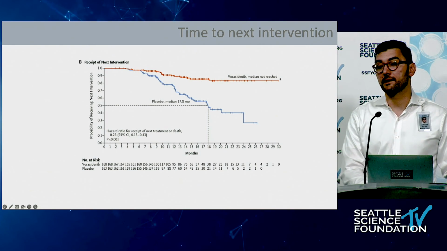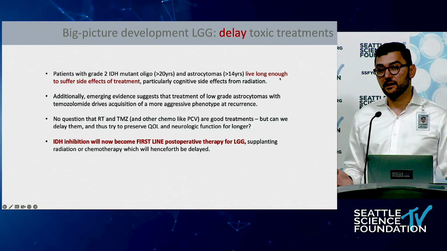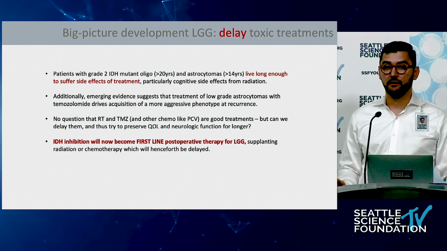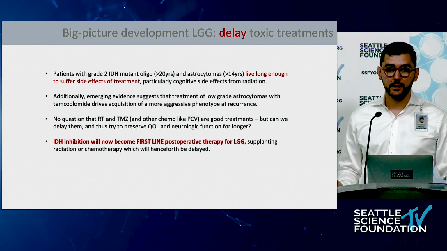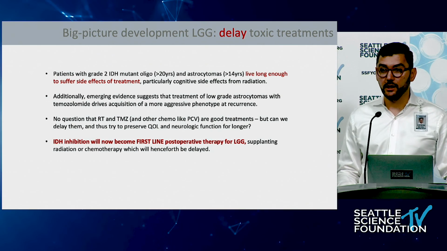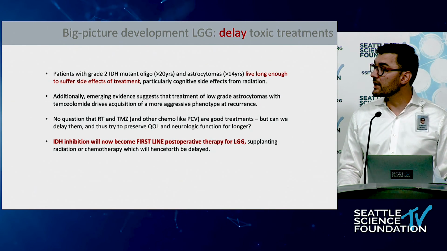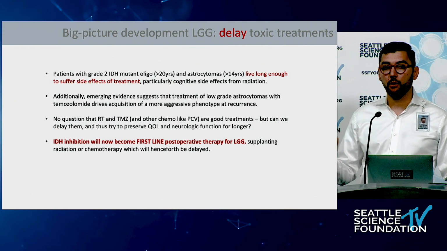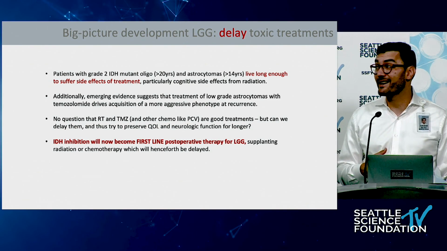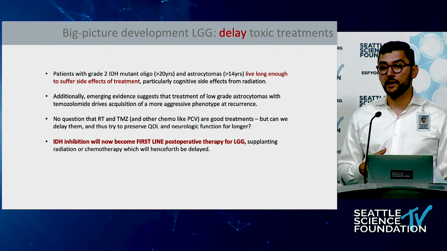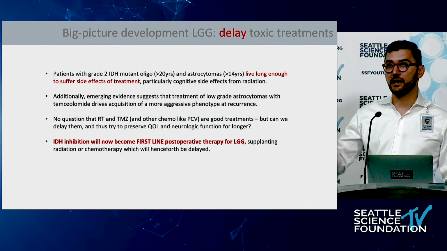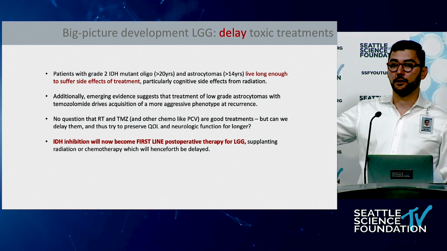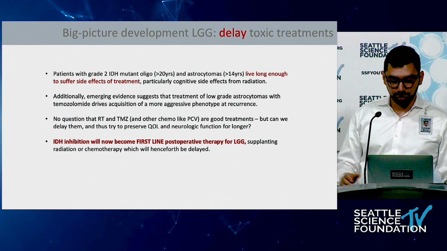So that's a really big deal because when we do these toxic therapies, there's a downstream cost. They're great treatments, but if you've ever met a patient that was treated with radiation to a large field 20 years ago, you'll know what I'm talking about. More and more, we're learning that these are diseases where we need to try to hold off on these toxic treatments for as long as we possibly can in order to improve overall morbidity. If you think about morbidity as area under the curve, if you start that morbidity later, you've had a huge effect on somebody's quality of life.